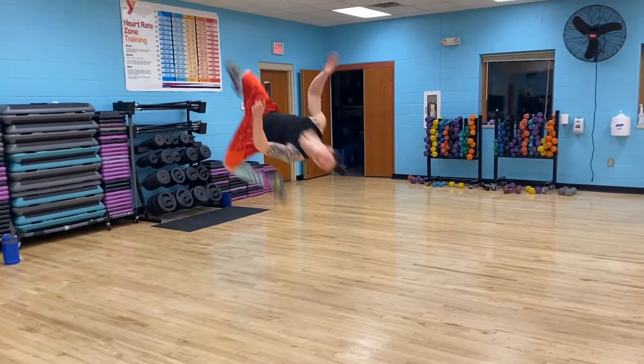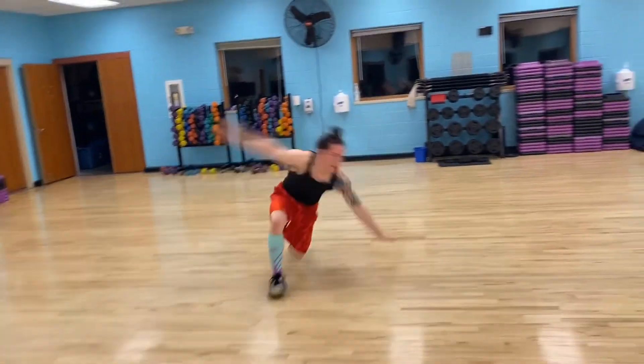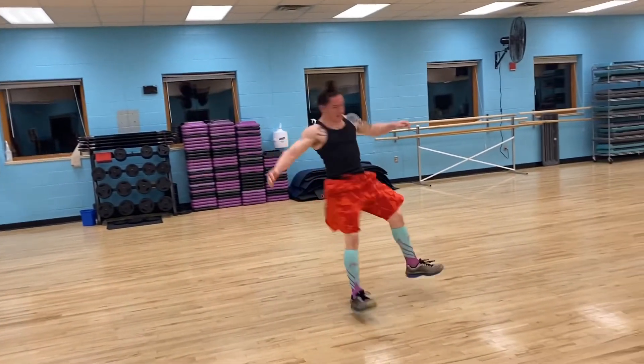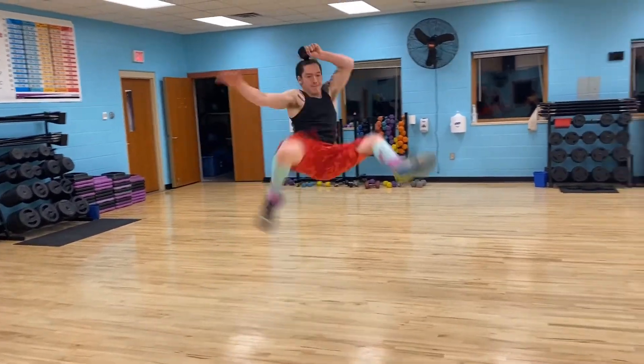Whenever I'm stuck making combos I just reverse my combo, so I'll start with a usual ender move. So I got gainer there and then I get the cart, just like another one, and gainer arabian just to spice it up. It's a little bit harder than gainer hook there but it's just different and keeps it unique.